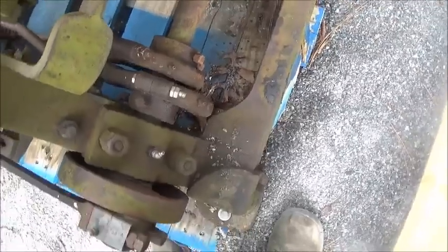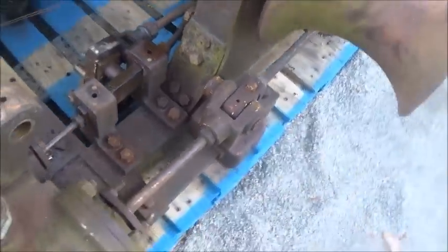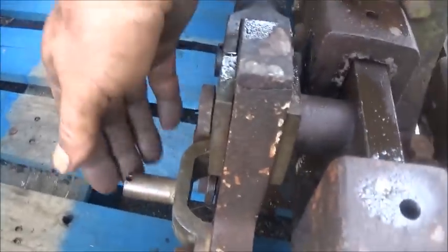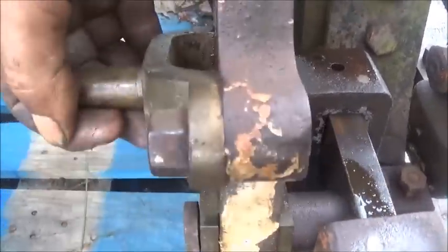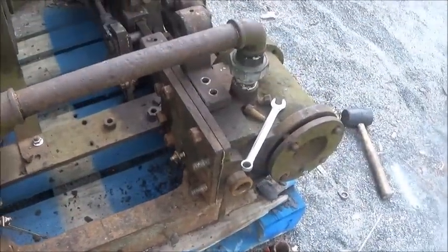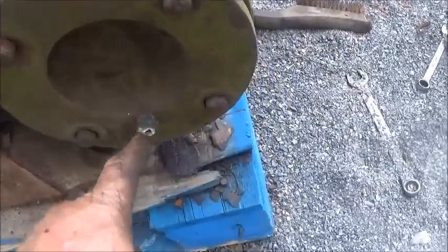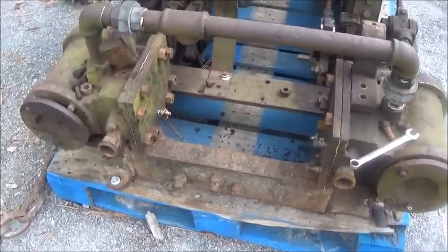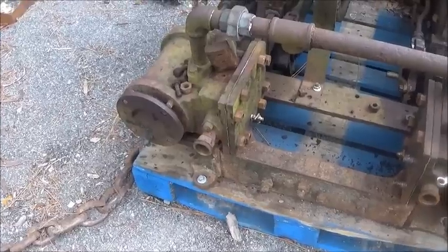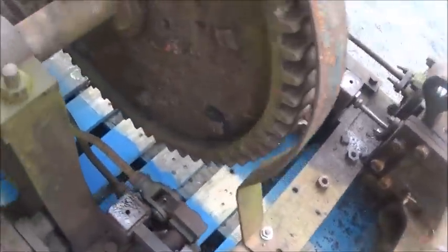We've got the Eccentrix all back together. I had to replace one bolt that broke. All this is back on. You can see our repair, which will do fine - this only slides up and down as you can see. I had to pull the valve covers off and both of them had broken drains on it. So we got that taken care of, got it back together, cleaned them out. Now we've got one broke off on this head which is sticking out, but that's not going to be a problem at all. Got to clean that drain out and make that linkage, and we'll be rolling right along.